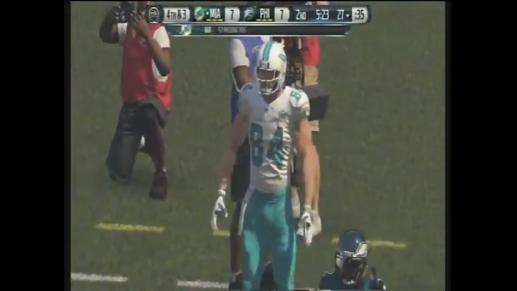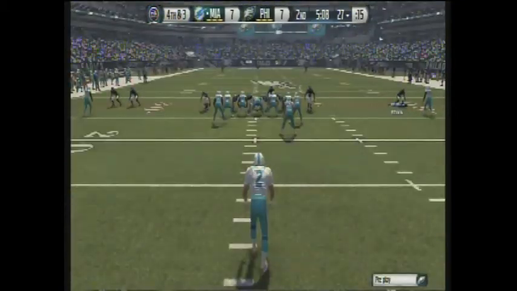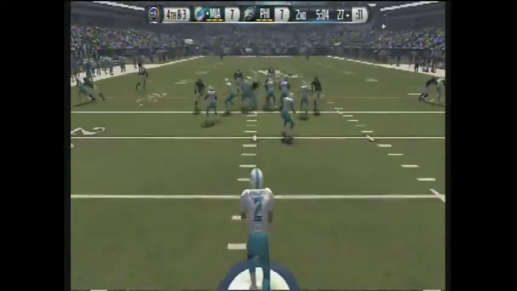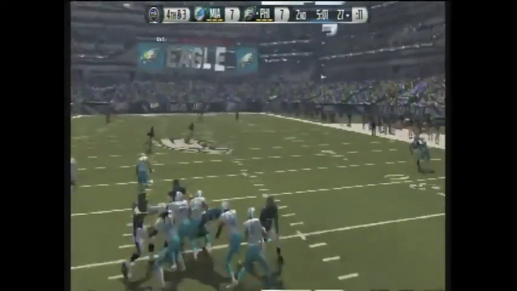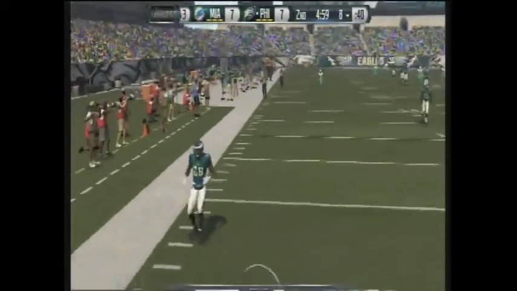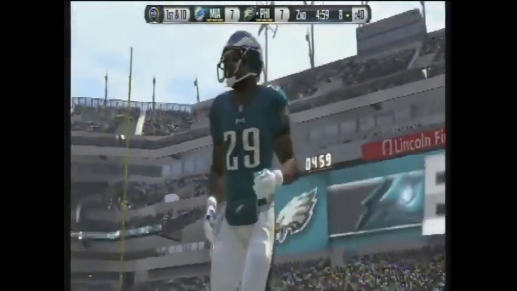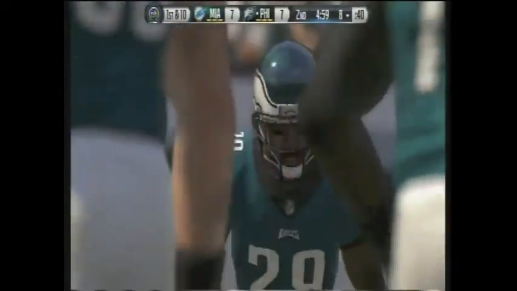Well, unfortunately, it was not enough. So the Dolphins would be forced to punt at 4th and 3. And we would have DeMarco Murray with the return. But unfortunately, it went out of bounds at the 8-yard line. Oh, boy. Not looking good for us.